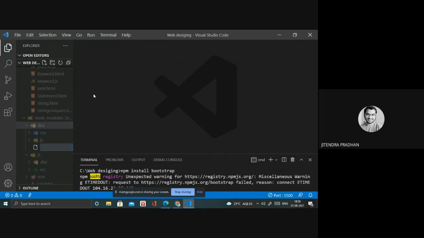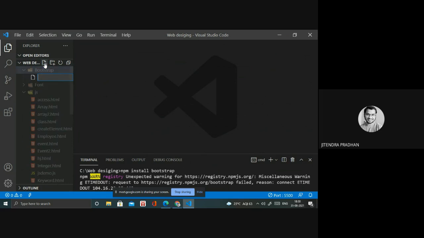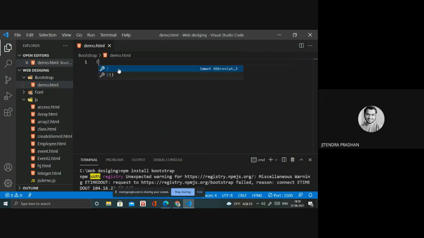Okay, so at first I need a file. I will create another folder for the demo, then it's better. The folder is Bootstrap. Next I will create demo.html.